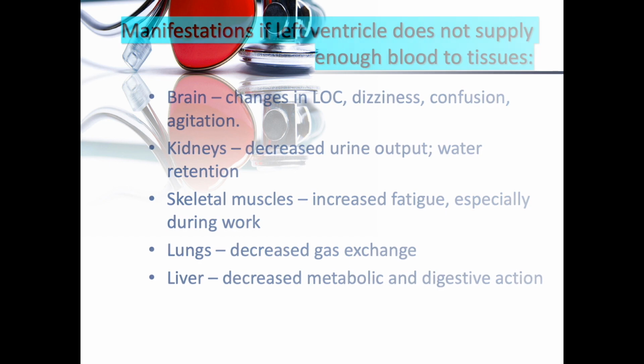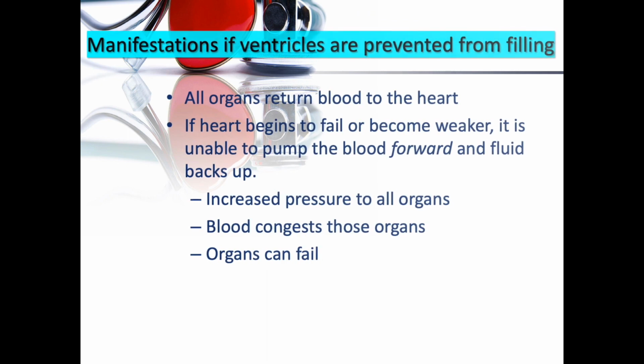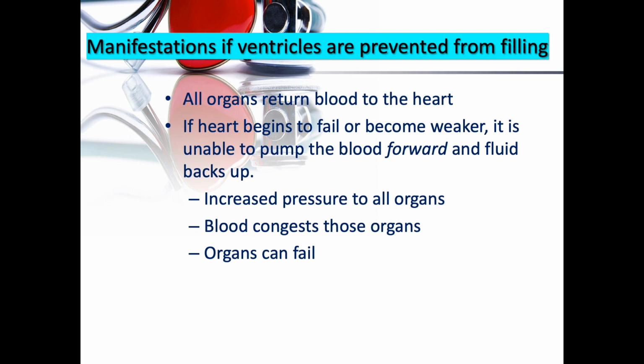If, however, the ventricles are prevented from properly filling up, this also affects the entire system because all organs return blood to the heart. If the heart begins to fail or become weaker, it is unable to pump the blood forward and the fluid backs up. This causes increased pressure to all of the organs, blood congests in those organs, and the organs begin to fail because this congestion prevents proper circulation.